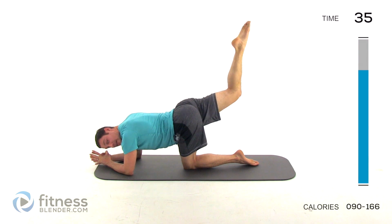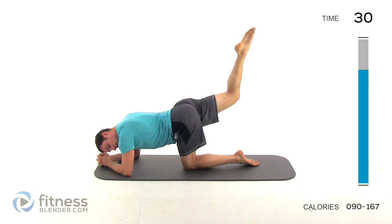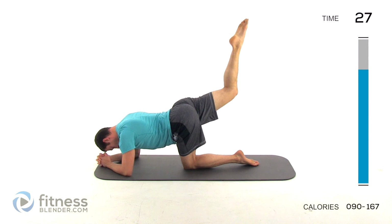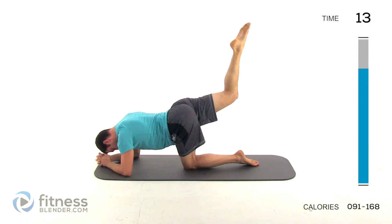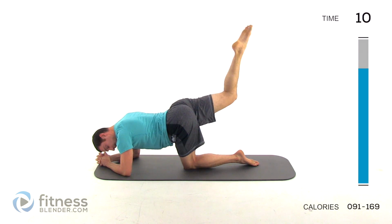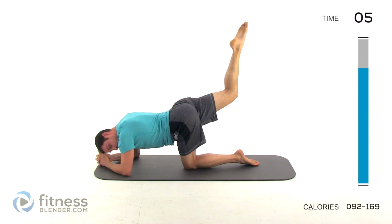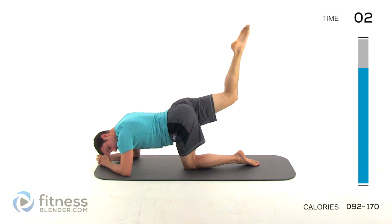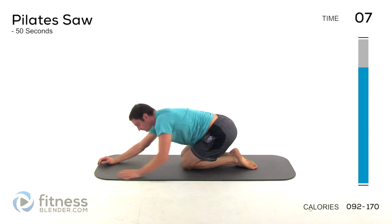Just keep those lungs open. Keep that motion going. Almost there, 10 seconds left. Keep pushing through it. Make that muscle burn like crazy. And let that relax. You got one more exercise to go through.